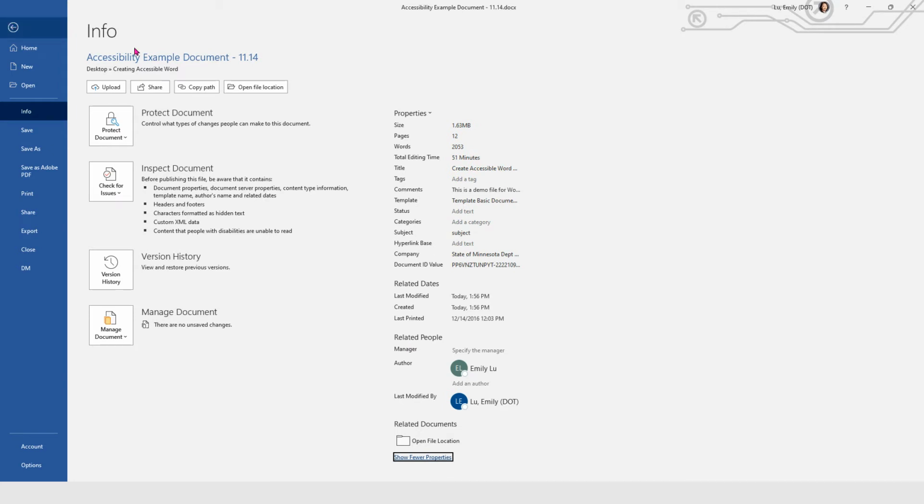So that will be the first thing, because once you have this information in there, when you convert that into Adobe Acrobat, it carries everything into that PDF file and will pass the check. So later on, when I show you, when you run an accessibility checker in Adobe, if it identifies issues like missing title or document information, that's why it's missing.